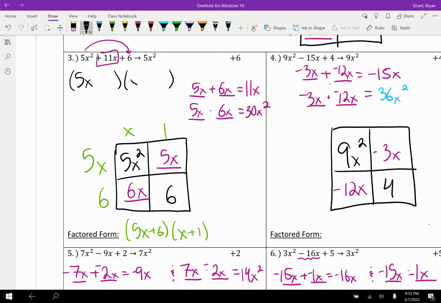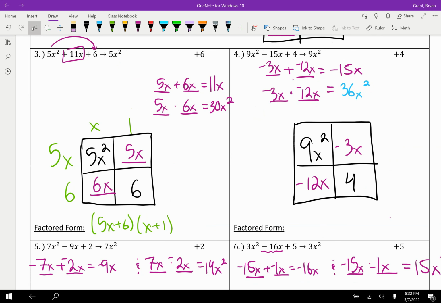I could have said 5x and x has to be those, and then it has to multiply to get 6. So I bet this will have to be a 2. 2 times 5 is 10, and this will have to be a 3, and I would have been wrong. Drat, okay? So that didn't work out at all. That's a bummer. And so maybe instead I would go with like 1 and 6, and that looks pretty good. This is 5 and 6, which makes 11. All right, we guessed and checked. So don't forget about guessing and checking. It is almost always faster, okay? But that's all right. Let's go ahead and keep doing this box method.